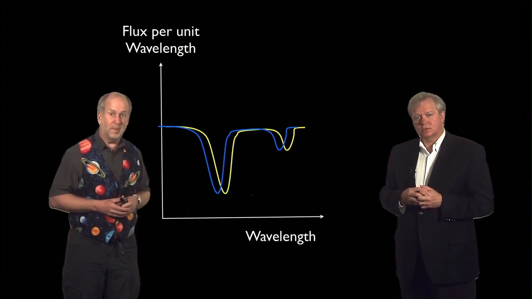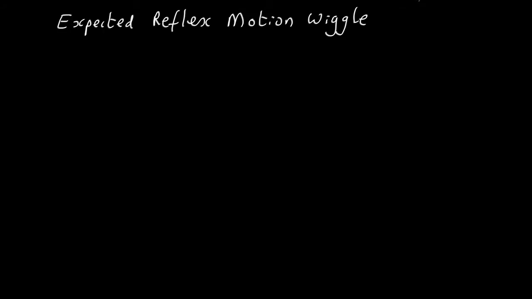Let me calculate how big these effects actually are. Let's work out how big a wiggle we would expect from a normal planet around a normal sun-like star. We've got a sun-like star and a planet. Let's model this on our own solar system - give this the mass of the sun and give this the mass of Jupiter. Jupiter causes the biggest wiggles in our reflex motion simply because it's so big. We'll put these at the same separation as Jupiter is from the sun in our own solar system, a little bit more than five astronomical units out.